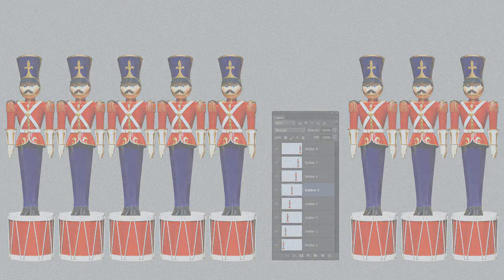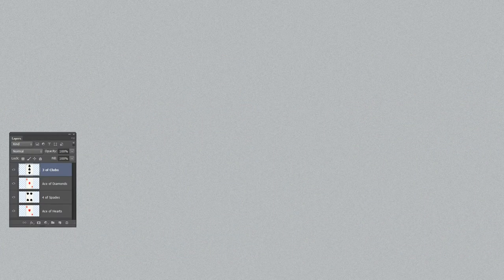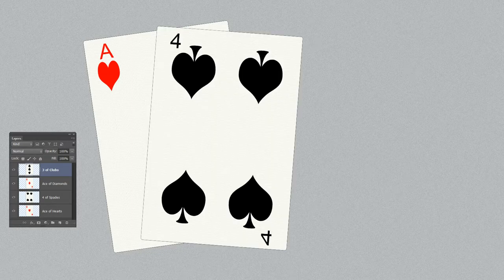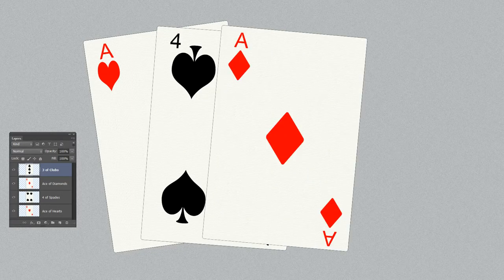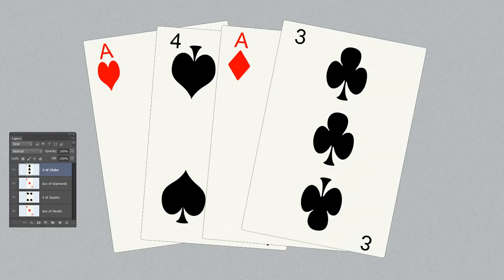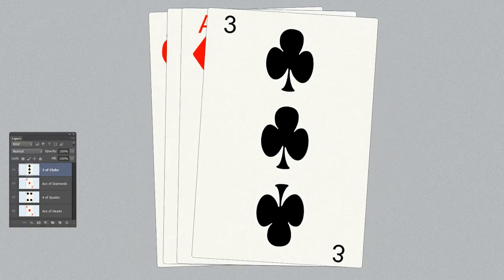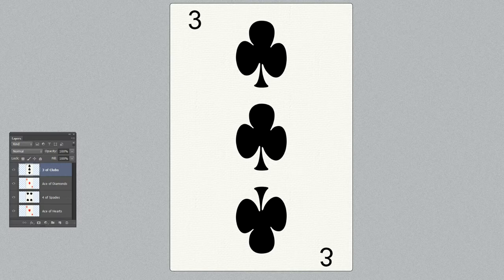So to help us understand the concept of layers, although we see the layers depicted in the layers palette as we can see on screen here, if we think of the layers stacked up on top of one another, a bit like a deck of playing cards, then it may help us to understand exactly how the layers work. But of course, when we put all of the cards back into one stack, we still have our 4 layers, but now we cannot see them unless we look into the layers palette.